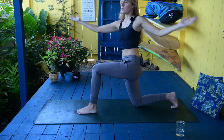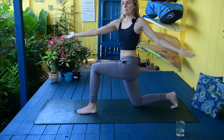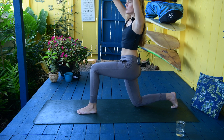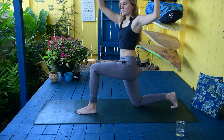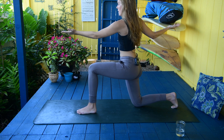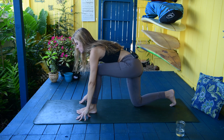And as you're gathering energy into the body, think about what you recently ate this week. Is there something that you want to change about the food that you've been intaking? Is there something that you'd like to start incorporating in your diet? And then plant your hands. We can just rock forward and back. Again, just opening up those hips.